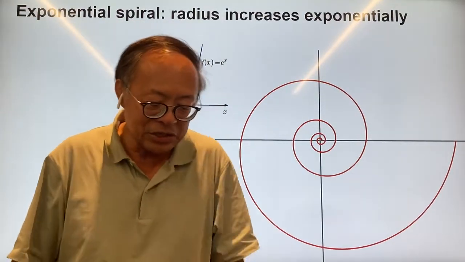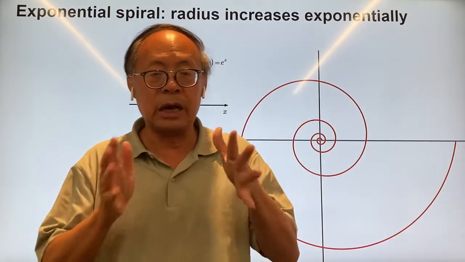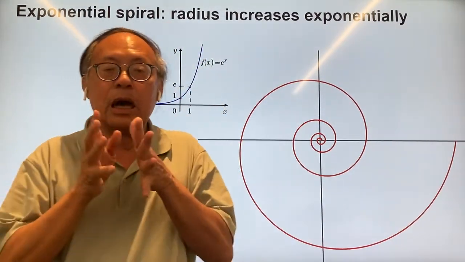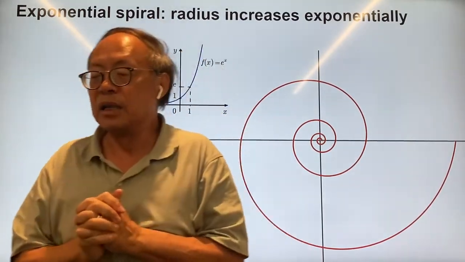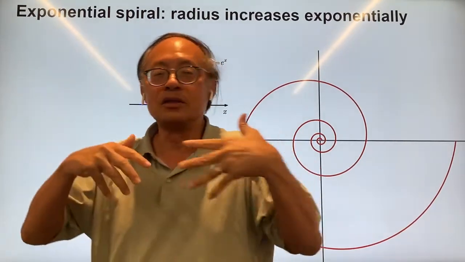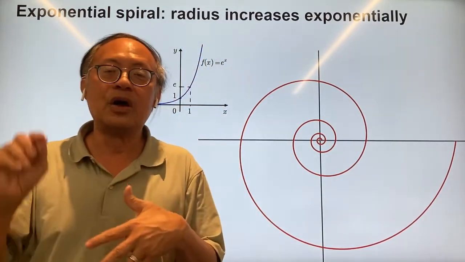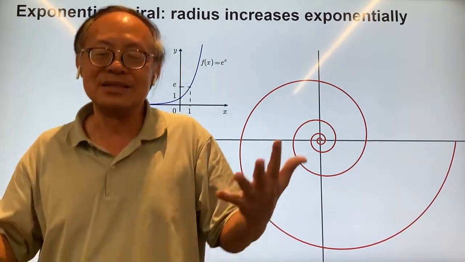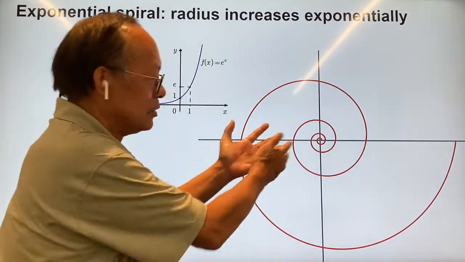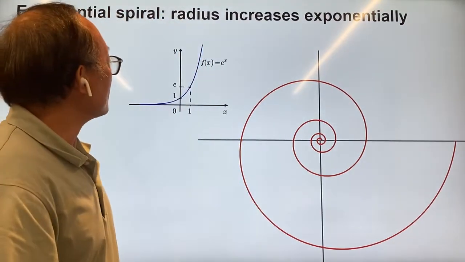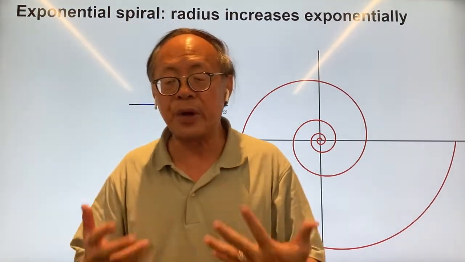Now, this Bernoulli spiral was so beautiful, and I'll explain why later, that Bernoulli himself wanted it to be marked on his gravestone. Unfortunately, the person didn't understand what the exponential function is, so he marked the gravestone with an Archimedes spiral instead. Really an ugly shape when compared to the exponential spiral. So what we have here is a spiral that occurs very often in nature.